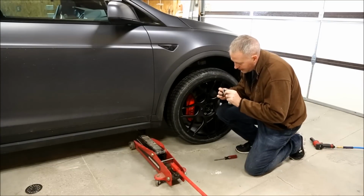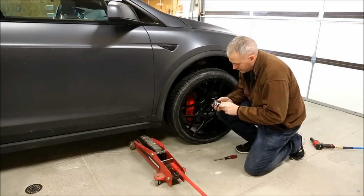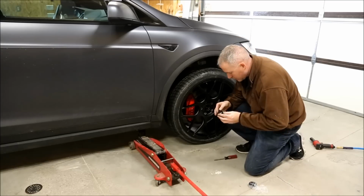So on the cap that goes in the center, there's a little protectant film. You're going to want to take that off before you put it on. It's just going to look like crap if you don't.